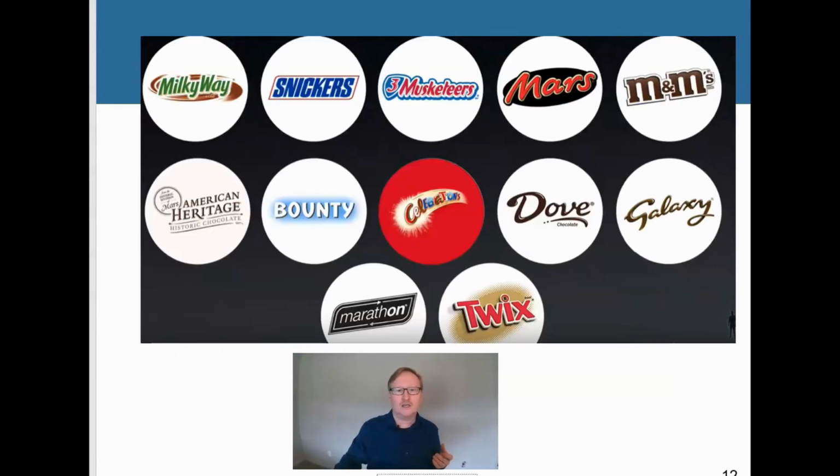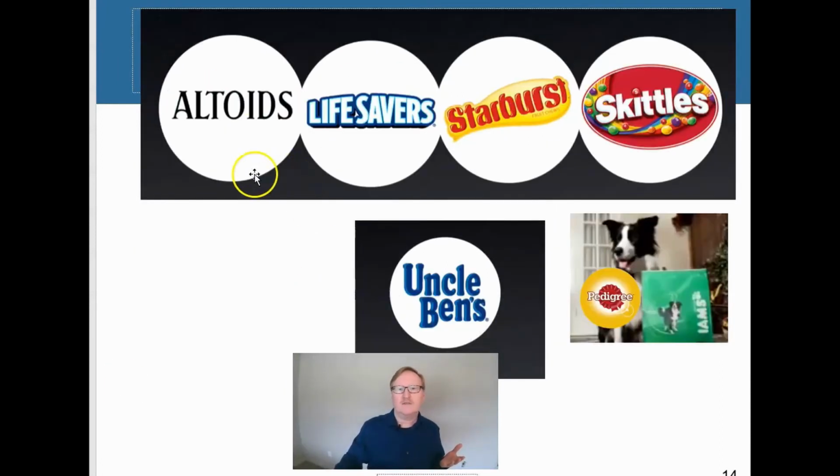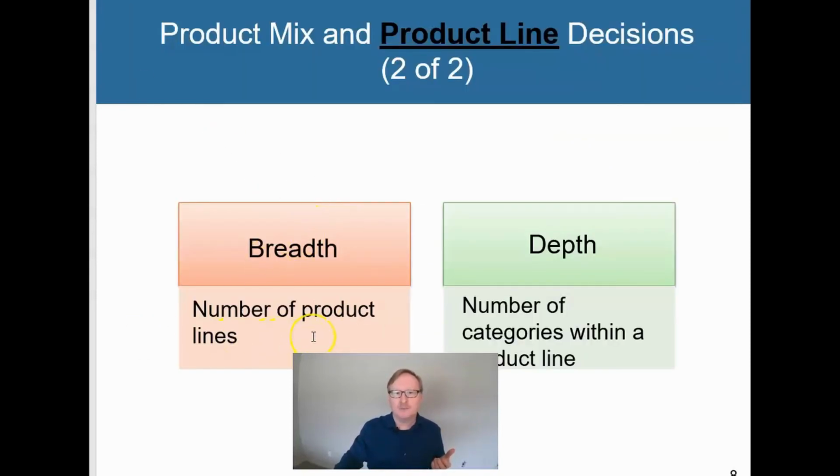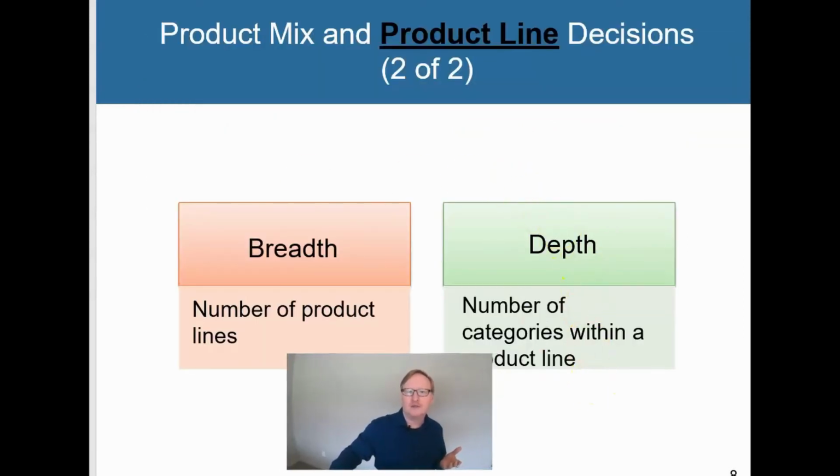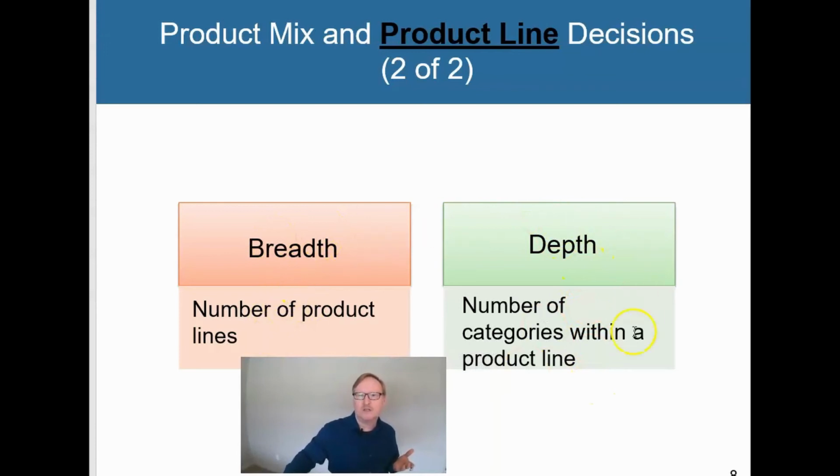So wow, they got chocolate candy, the gum, then they have non-chocolate candy, they have rice, they also have Whiskas cat food, other brands of dog foods, of pet food, and so they have a lot of breadth, right? This is the breadth, the number of product lines. But also within the product line, if we said, okay, what do they have in the chocolate candy line? Well, they have Milky Way, Snickers, Mars, M&M's, and so on, right? So that would be the depth. So within the chocolate line of Mars, we have the depth.